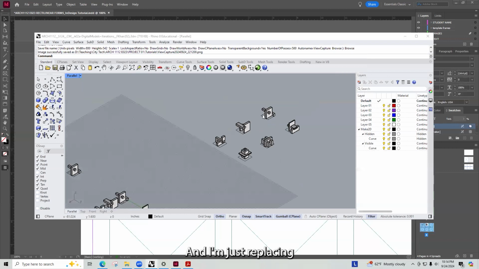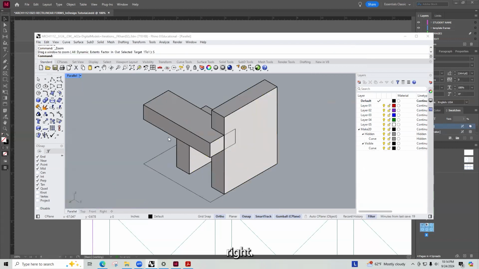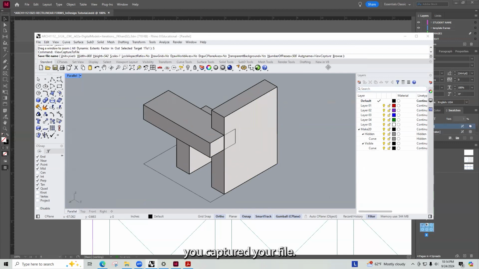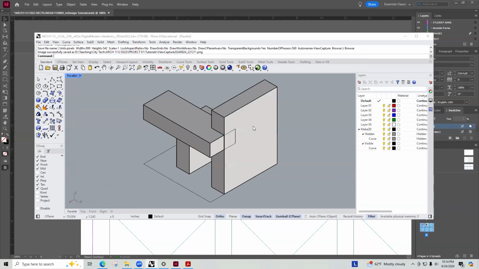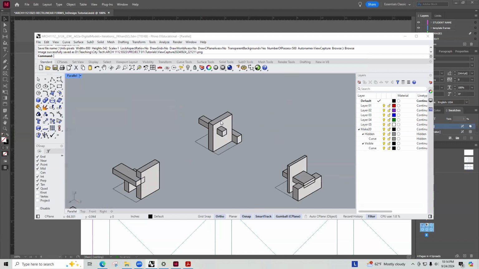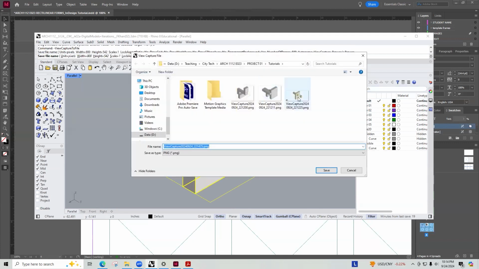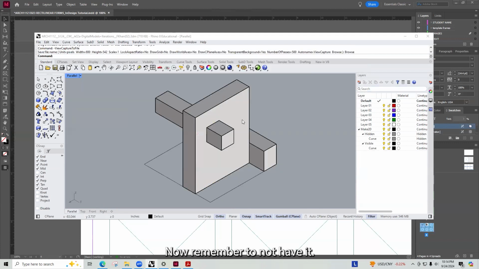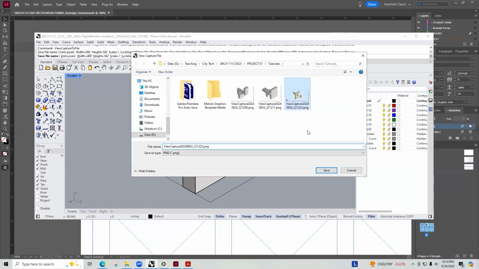I'm just replacing what I already saved. You capture it to your file. Remember to not have it selected when you do this, so you don't have the yellow lines.